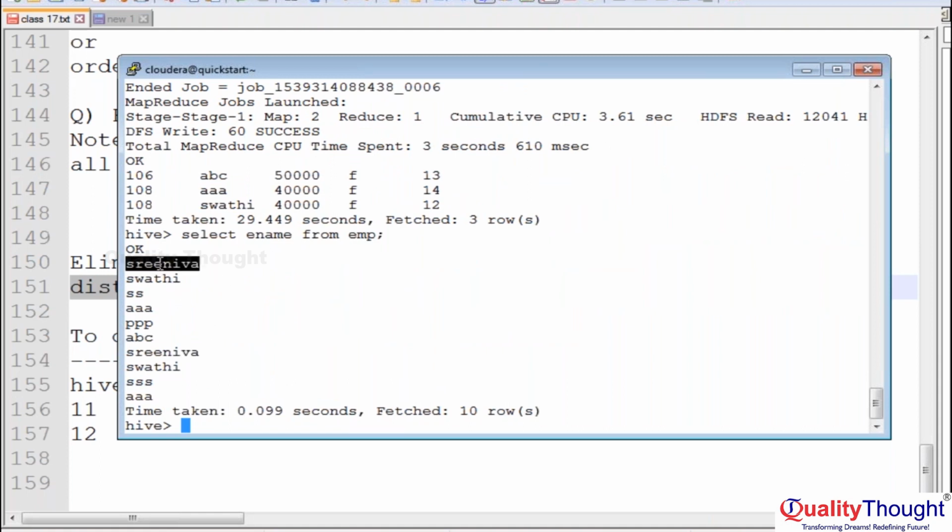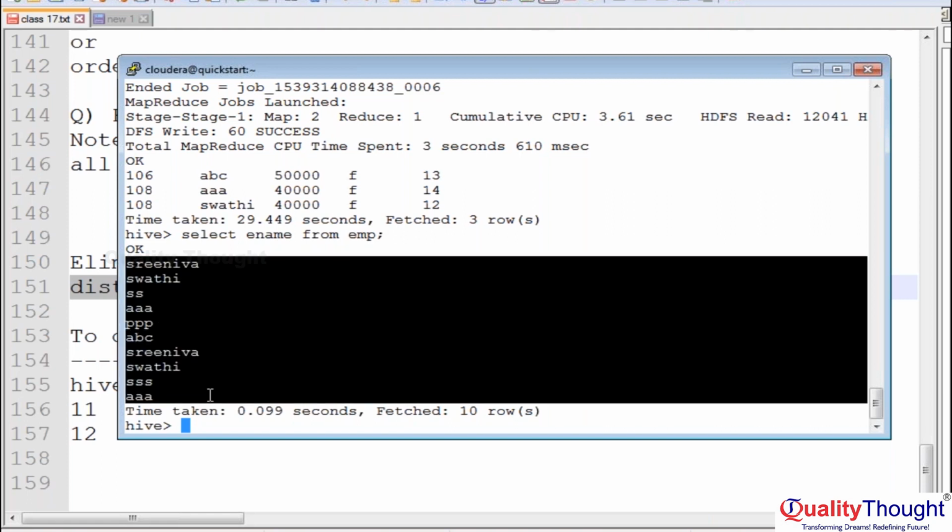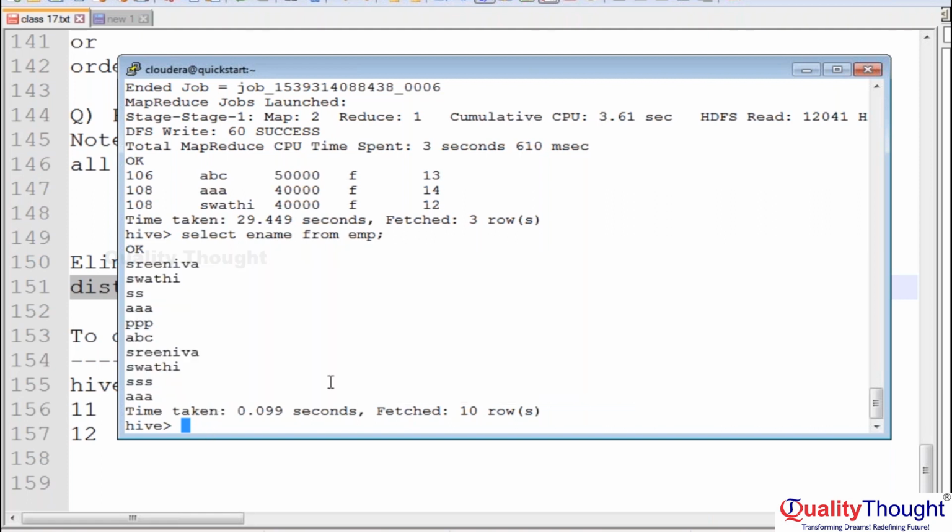We have multiple duplicates: Srinivas two times, AA two times, and Swati also two times. Instead of displaying duplicates, just display unique values. For that we use the distinct operator.